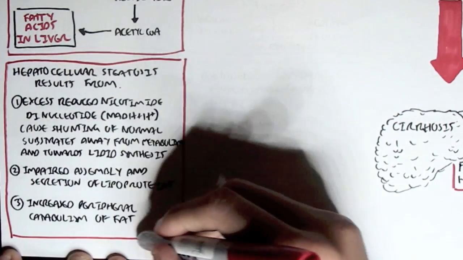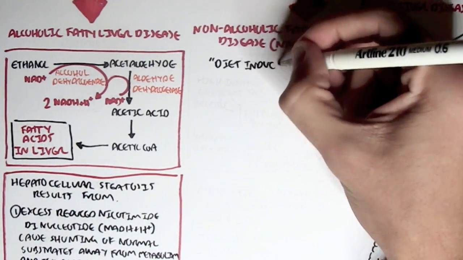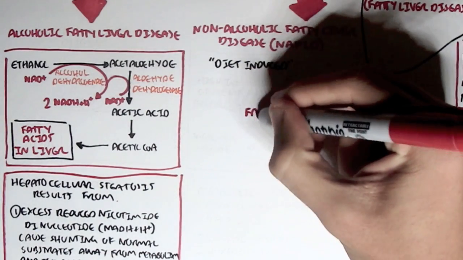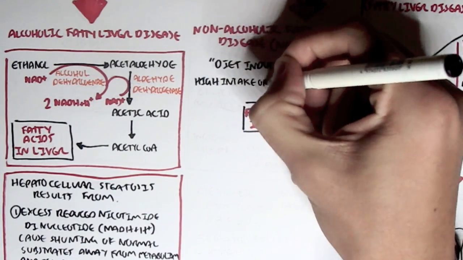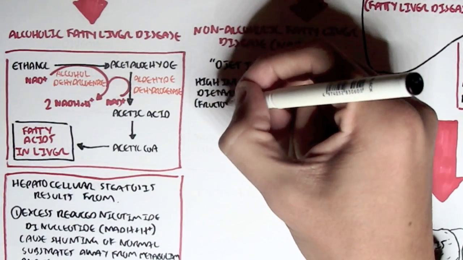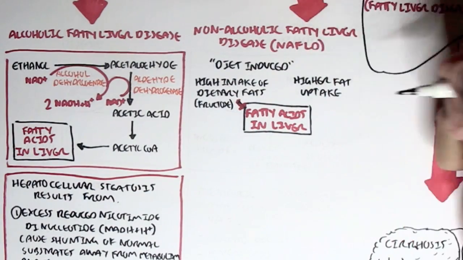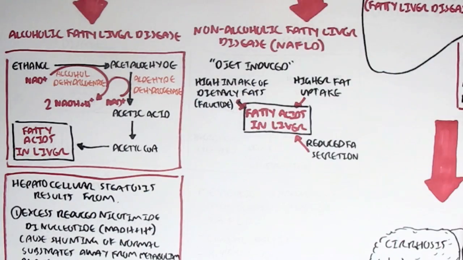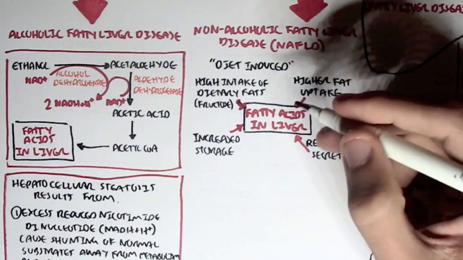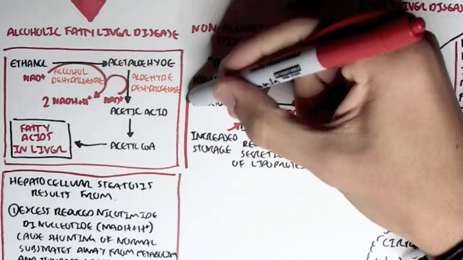Now let's look at non-alcoholic fatty liver disease, abbreviated NAFLD. Because it says non-alcoholic, this tends to be diet-induced. Essentially, the same thing happens — we have fatty acid accumulation in the liver. This can be caused by a high intake of dietary fats, or fructose, for example. There is higher fat uptake within the liver, reduced fat secretion from the liver, increased storage of triglycerols in the liver, and reduced secretion of lipoproteins. All of these potential causes are non-alcoholic-induced.